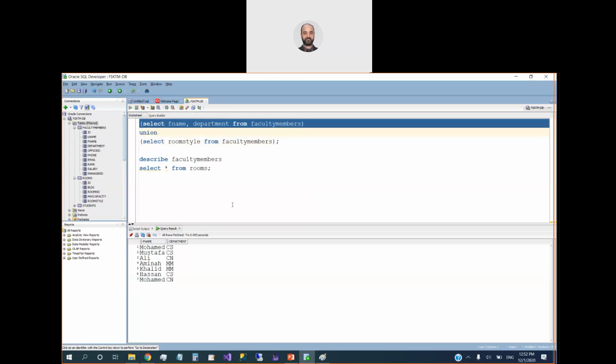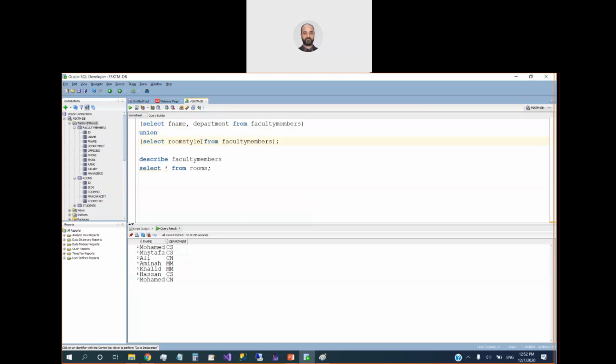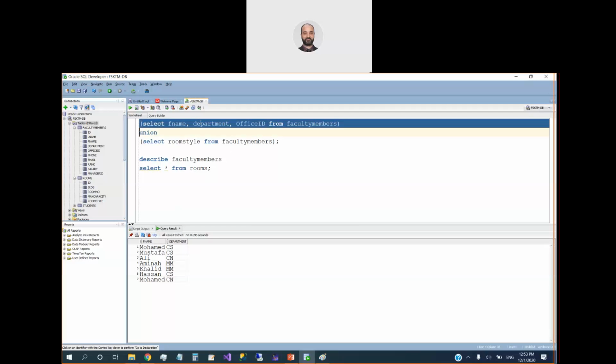Then in the second query, we mistakenly retrieve, for example, department. Oh, department is also a string, so I want to find something which is a number. Number is office ID.